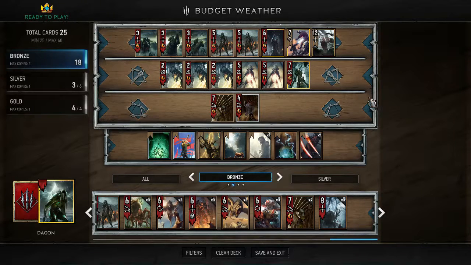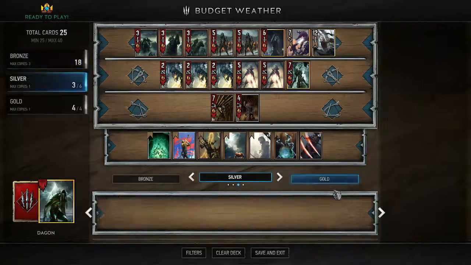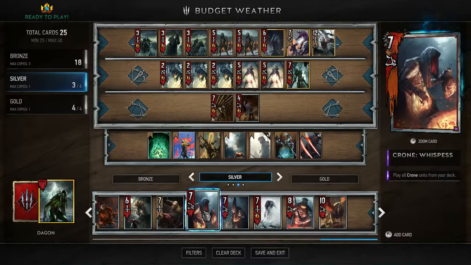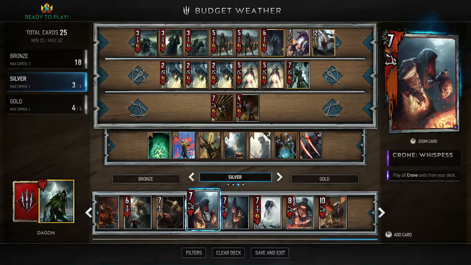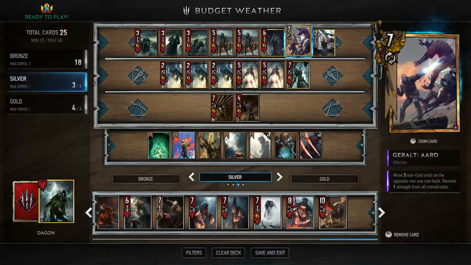Now, there are 2 different directions you could go after crafting Woodland Spirit and Caranthir, and that is either immediately going for the Crones. The Crones are a very powerful inclusion to even a monsters deck, as you saw our opponent play over there. So that would be my recommendation if you happen to have a lot of scraps, or perhaps if you already have opened one of the Crones in one of your kegs. If you have not, and you just want an immediate power boost to your deck right away, then Geralt Ard is definitely a good card to invest in, because he's also a neutral epic card, so he's pretty great.